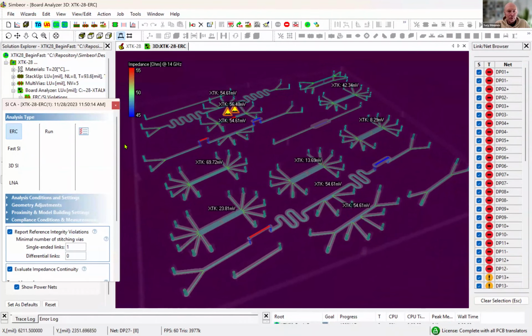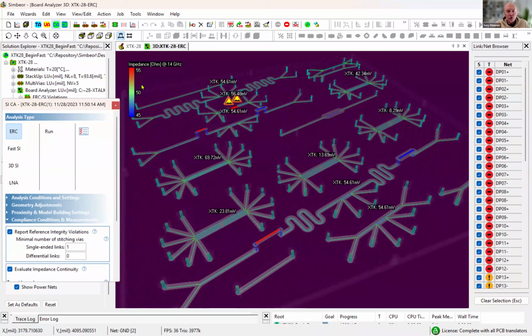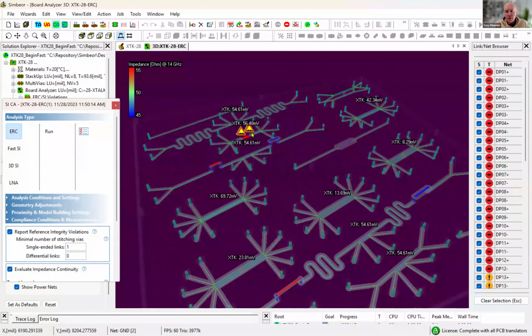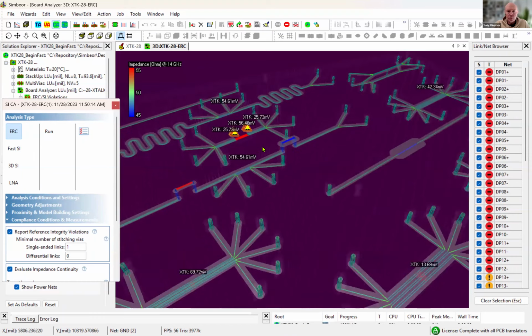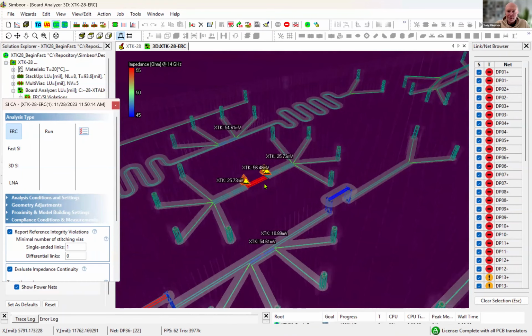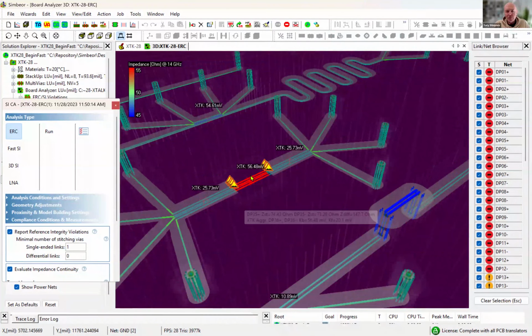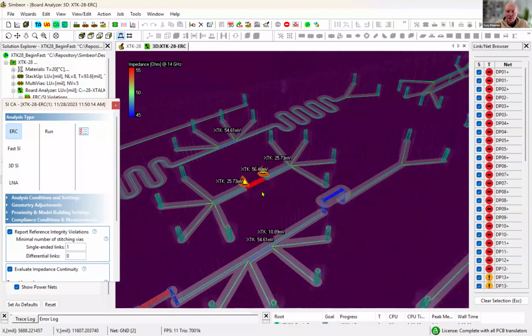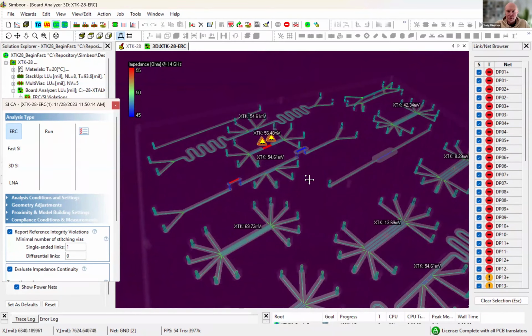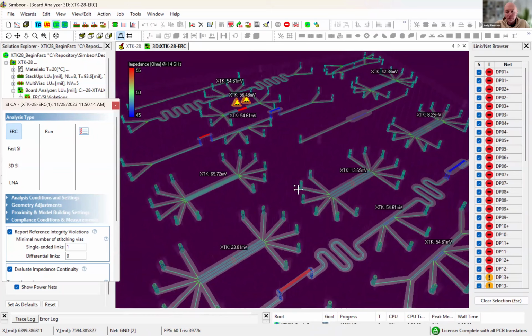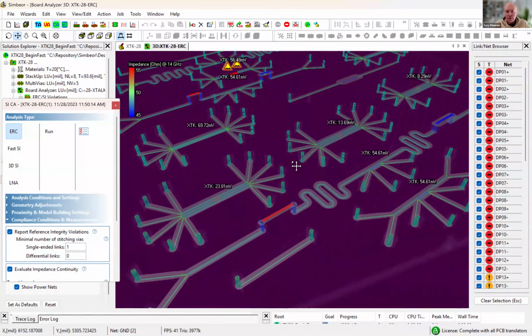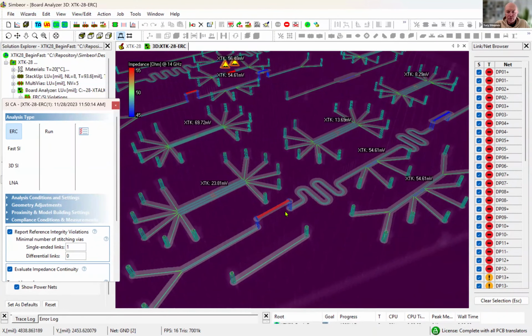And I adjusted the view to see crosstalk only. In addition, we see impedance also, and we see problems with reference integrity shown here. It coincides with very high crosstalk and very high impedance, so the reference is violated. In all other locations, references are not violated, and we can see the signal conductor as well as the reference conductor.